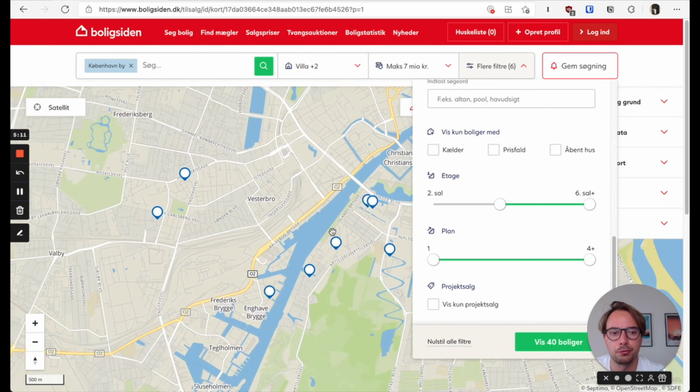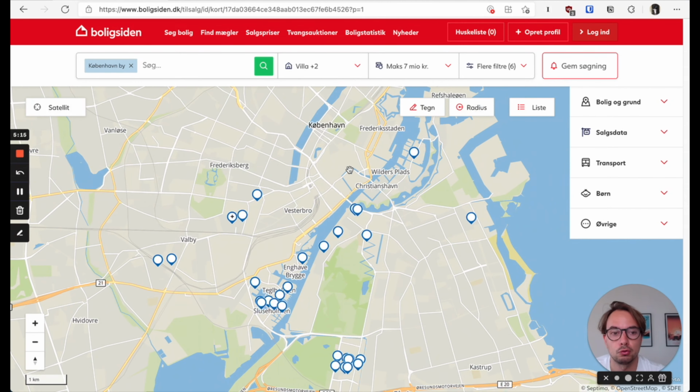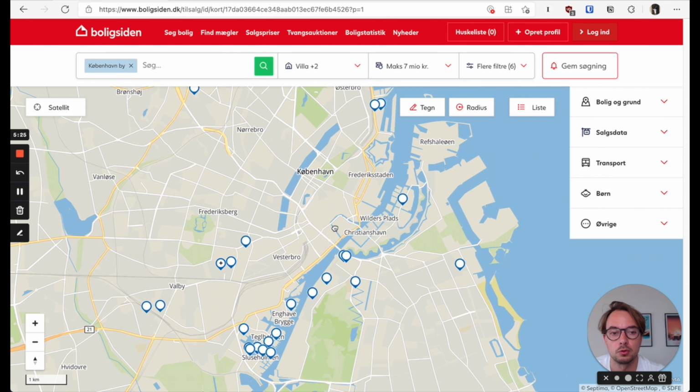And yeah, there are more filters, but with this, you're in a solid position. So out of those 2000-something that we started with, we limited our search a lot more. For example, you can see it's mostly over here, that's mostly because I put new places that have been built after 2000, and of course a lot of the city is old. But just to say that with these filters, even before you actually start looking into the photos and spend a lot of time on that, you already have narrowed your search substantially.